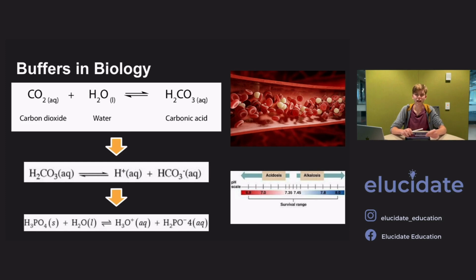For example, diabetes, if left untreated, can prevent natural reactions in the blood involving sugars. If not for buffer systems in the blood, day-to-day reactions occurring could potentially be fatal. For example, respiration in cells converts oxygen into carbon dioxide, which then absorbs into the bloodstream. The carbon dioxide then reacts with the water in the blood to form carbonic acid, which in turn ionizes into hydronium ions and hydrogen carbonate, its weak conjugate base.